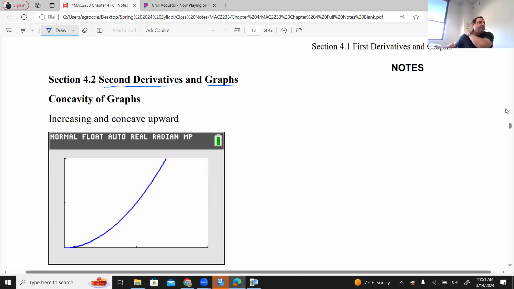My mom lives in Cocoa Beach. So if I go to visit my mom in Cocoa Beach, I'm probably not going to go 10 miles per hour. I'm probably going to go 60, 70 miles an hour, right? I'll get on the Beeline or whatever it's called, 520, and I'll run down to Cocoa Beach, right? That speed, 60 miles per hour, is the first derivative. That's how fast I'm going.